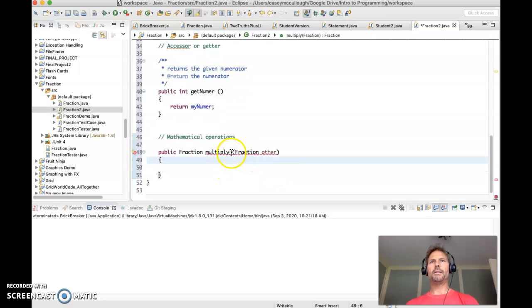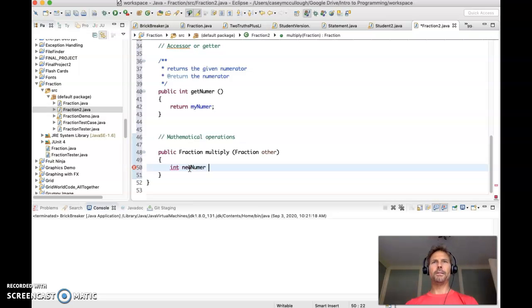Okay, and how do we want to do this? All right, well, we're going to need to generate a new fraction. So that new fraction is going to have a numerator and a denominator. So let's do this. Let's do int newNumer.